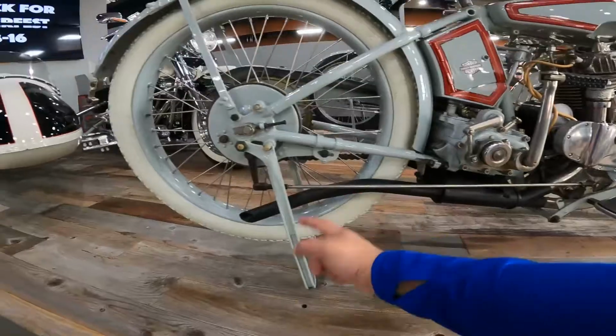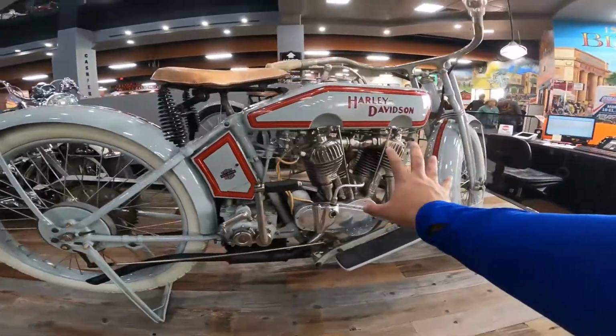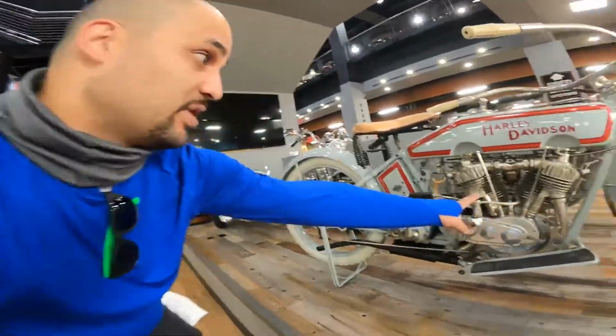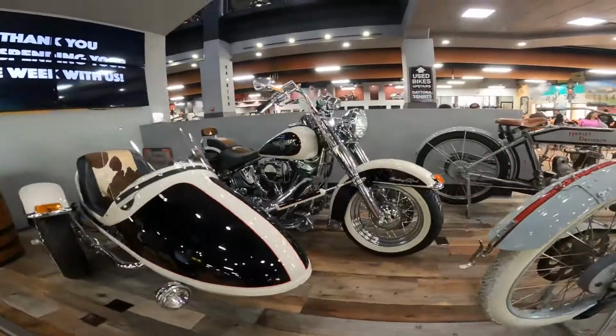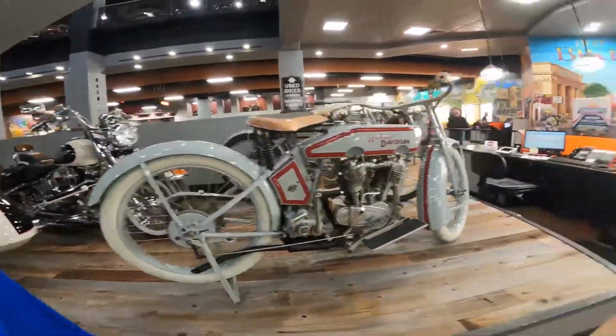You're going to see your very tiny exhaust. And the beauty about these motorcycles, most times they used to be 500, 600, 700cc motorcycles, but they were only producing maybe 9, 10, 11 horsepower. So they have another one on the other side. Let me see if we're able to sneak on the other side.